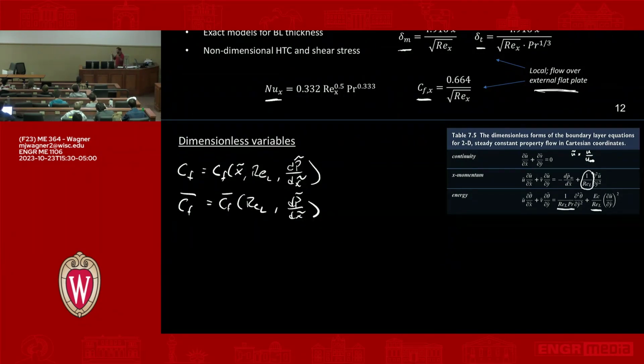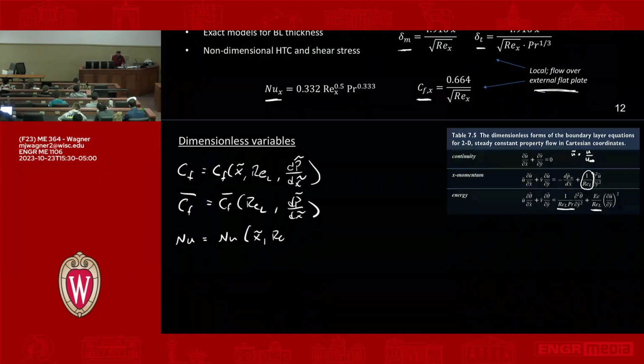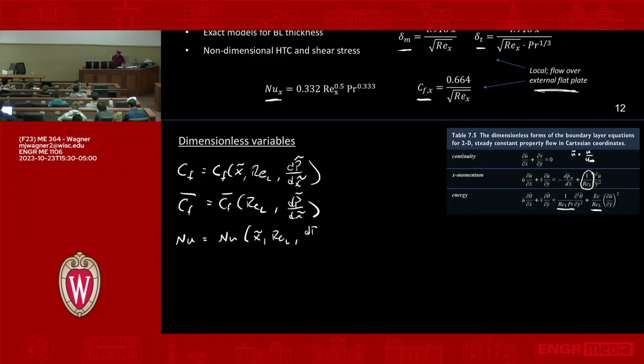So again, it's trying to ground you in what we're looking for in correlations. For energy, if we look at the energy equation, let's say I want to come up with some correlation for Nusselt number. So Nusselt number is going to have some functional dependence on everything in the energy equation. So I've zoomed too far out to see, but that is x tilde, that is Reynolds in terms of L, that is this dp tilde dx tilde, and it is Prandtl number, and it is this group EC. EC is the Eckert number.